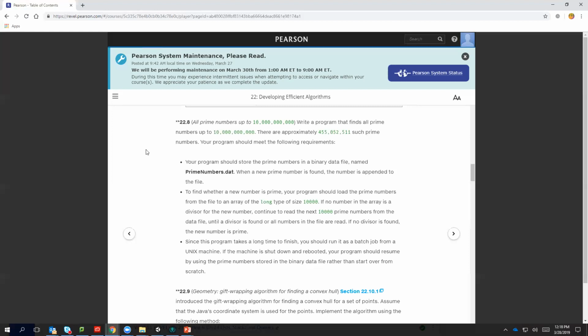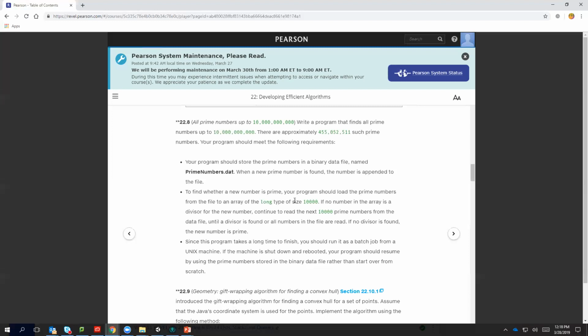Does this data file exist? Read it in if it does. Once you've gotten past the prime numbers you had already identified, so in our very first run, at the beginning of our numbers, you'll start using their calculation to figure out if a number is prime. Now, we don't have a Unix machine. We're not going to set up a batch job to run on the Unix machine. But we are going to simulate that by saying if we stop running our program, we should be able to start it again and pick up from that data file where we left off. So we don't have to have any big numbers. We just have to have that data file.